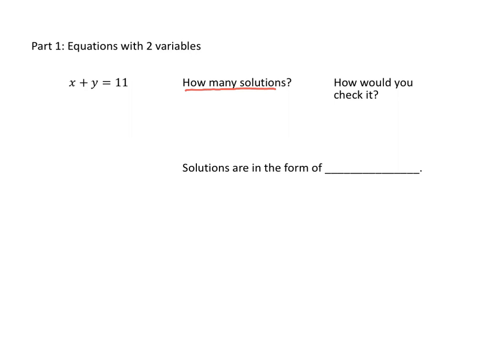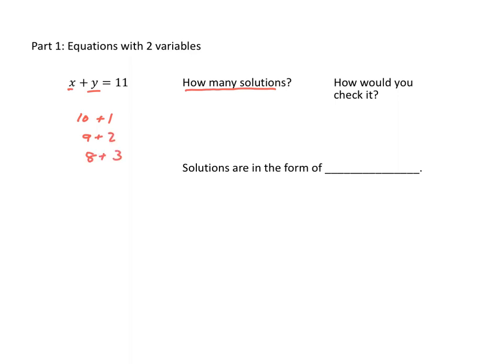What two numbers, because we have two numbers here, x and y, what two numbers add together to 11? Now, if we were in a classroom situation, I know that we would probably have 18 people in class, and we'd probably have 18 different answers. Well, maybe not 18, but a lot of different answers. Because some of you would say, oh, yeah, well, 10 plus 1 equals 11, or 9 plus 2 equals 11, or 8 plus 3 equals 11.